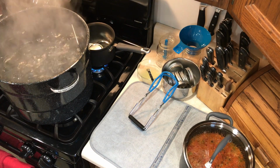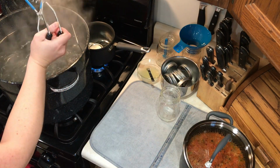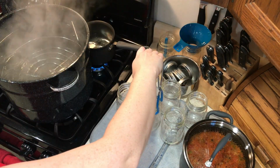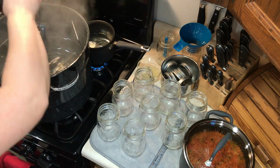Using the canning tongs, gently remove and drain the jars from the pot to a clean towel. Make sure to space them apart 2 inches. Add the lids and water to a small pot and bring to a simmer. Make sure not to boil them.